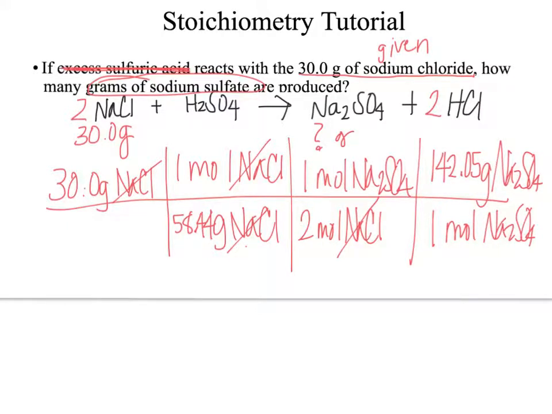So you can do this one of 2 ways. You can multiply everything at the top and then divide by everything on the bottom. You just got to be careful with your order of operation. The way I like to do it is I start with this 30 grams. I go to the next step. I have a number on the bottom, so I say divided by 58.44. Then I go hit equal. Then I go to the next step and I say I've got a number on the bottom, so divided by 2 equals. Then I go to the next step and I have a number on the top and I multiply it by 142.05. And then when I hit equal, I should get an answer of 36.5 grams of sodium sulfate.